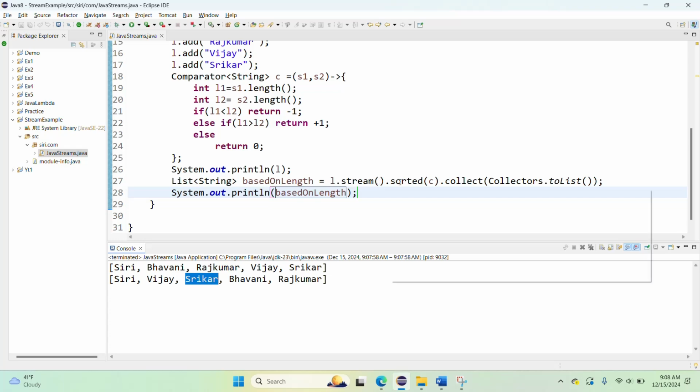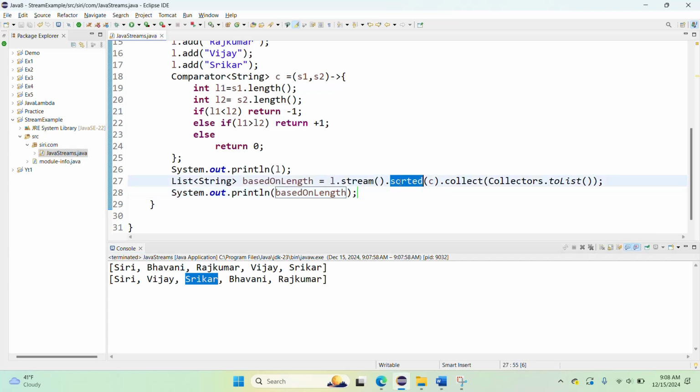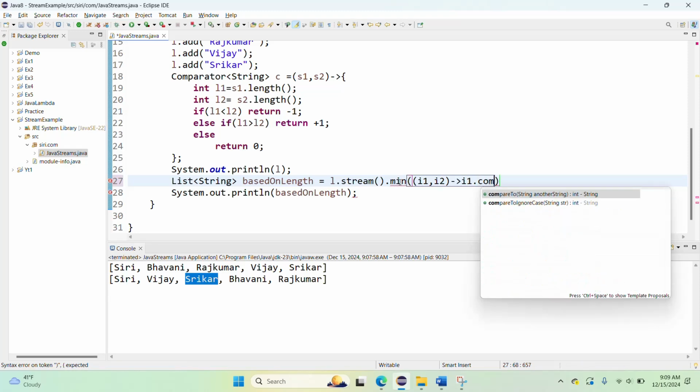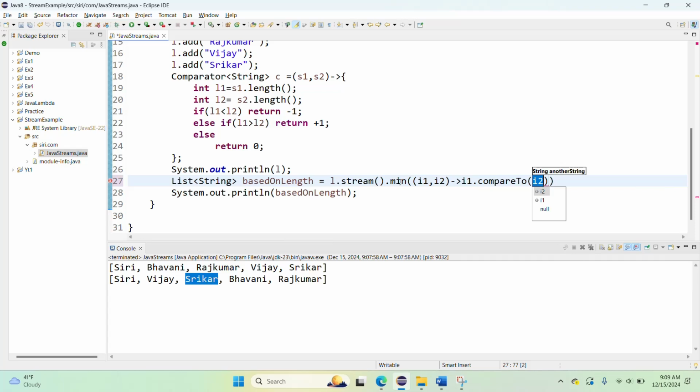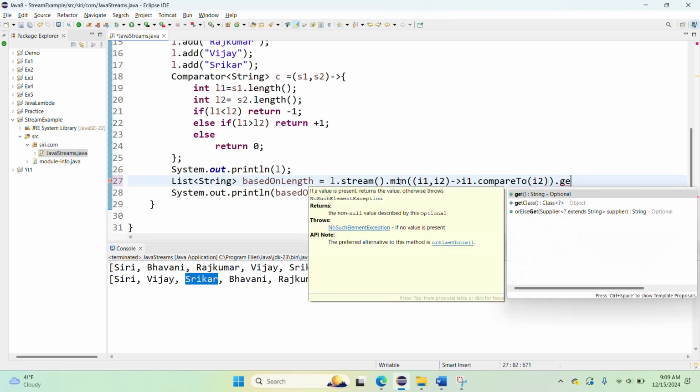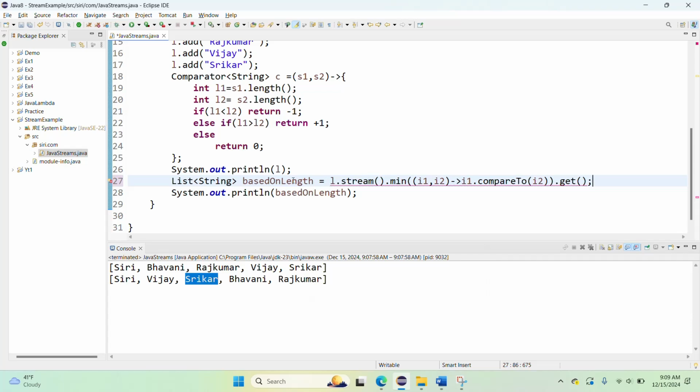l.stream(). Okay, let's get rid of all these things. Let's see minimum value. Minimum of, we are going to give the input values here, i1 comma i2, it should be in the brackets. Then putting a lambda here, i1.compareTo(i2), and then we say get.